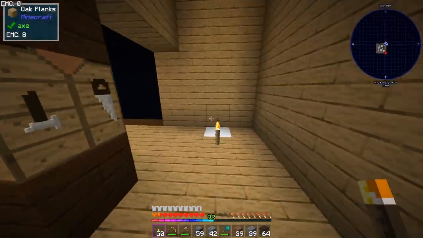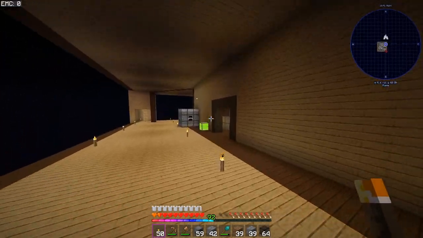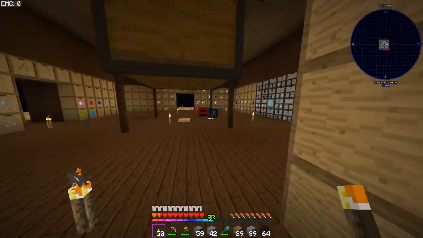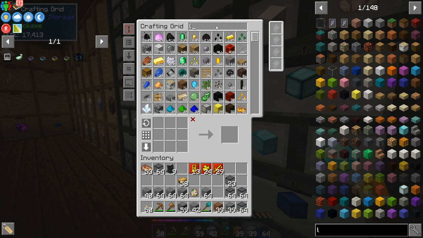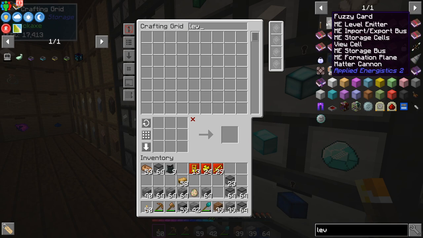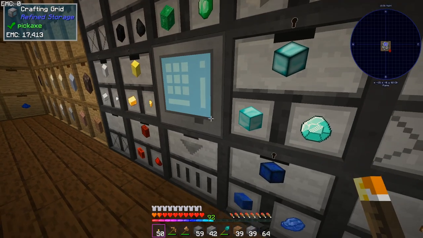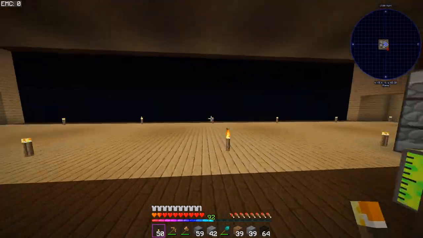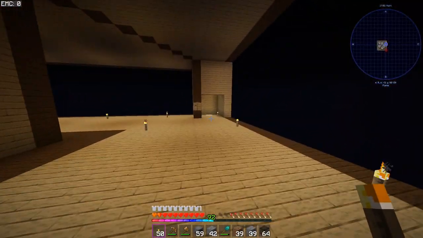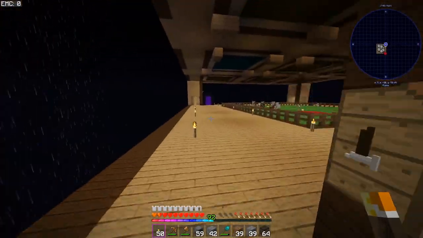Okay, so we need to go get... We need some levers. We need a few levers. And this, I'll make these rather than dupe them. Lever. We need that many. And then we need a block of redstone, because I always put my crusher on top of a block of redstone, because I always find that easier. But yeah, let me get back to the Nether.